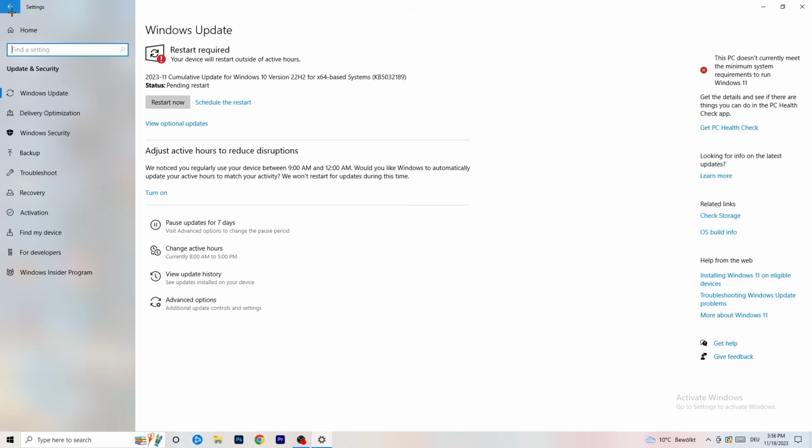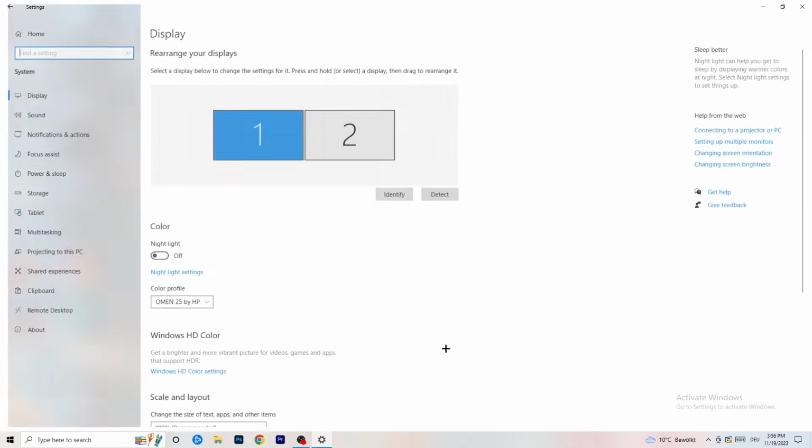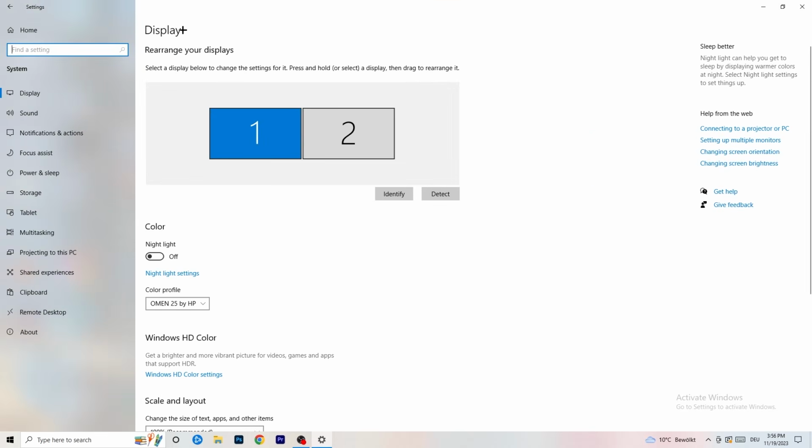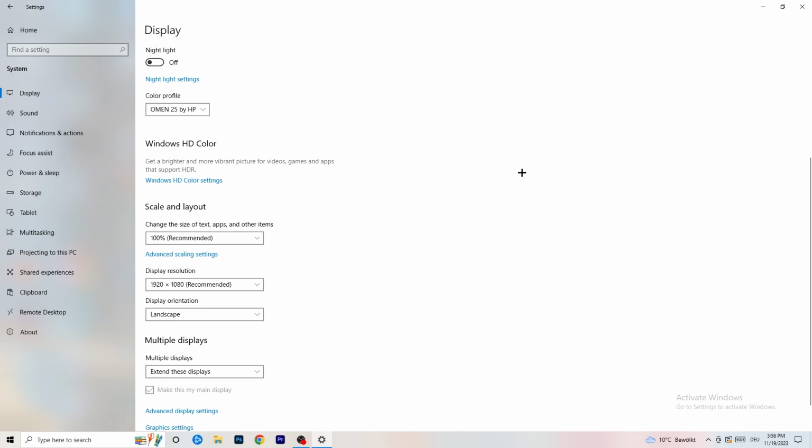Go back once, hit system. Now you can see you're going to be at display. If you have two monitors like me, one there and one there, I want you to identify which your main monitor is, which one you're playing a game on. For me, it's one. If you don't have two, obviously you have one monitor. Go to scale and layout, where I want you to change the size of text, apps and other items to 100% as recommended.